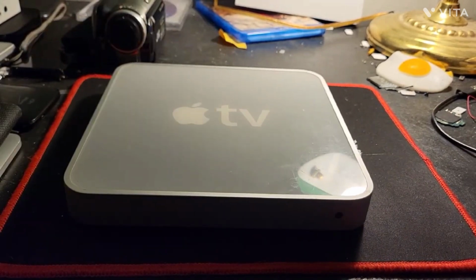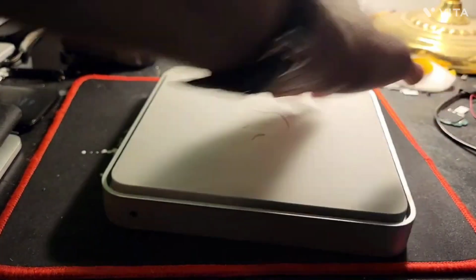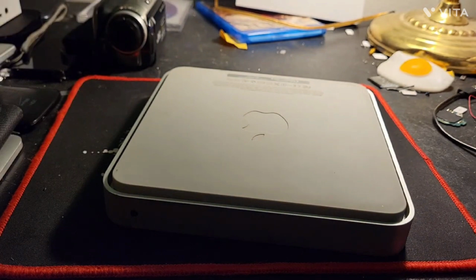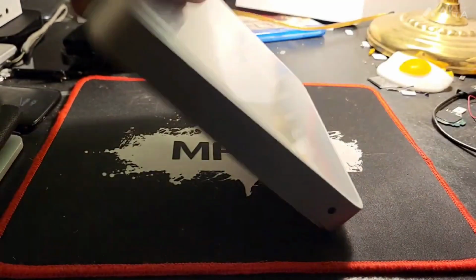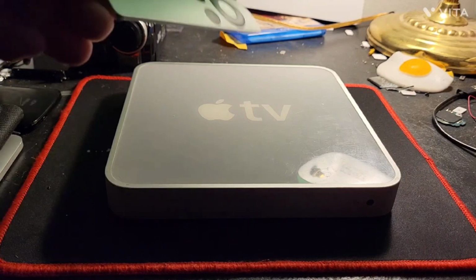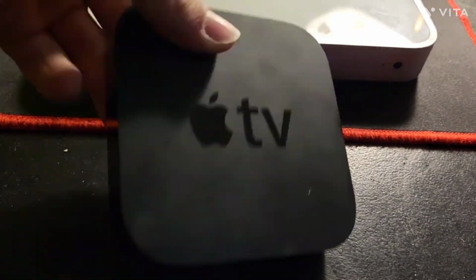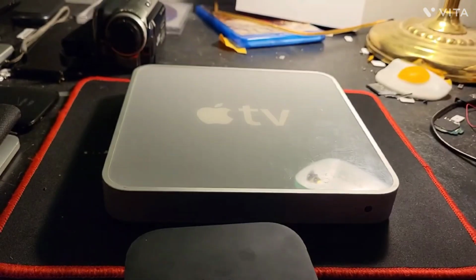Hey guys, this is Grant, and this is an Apple TV. And the price on this was great. I bought this for around $2. And yes, it does work. Can't really prove that because I need a TV or whatever. It didn't come with a remote. But it took me a lot of trial and error, but I did get this remote from this Apple TV to work. The camera fell.